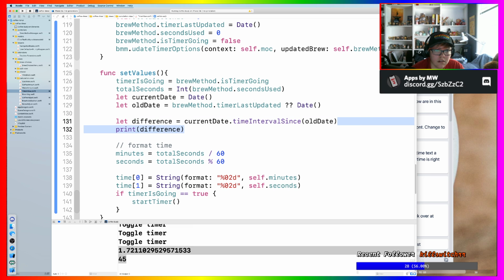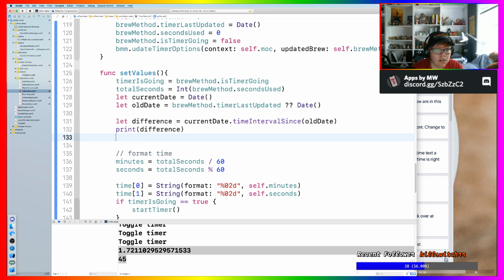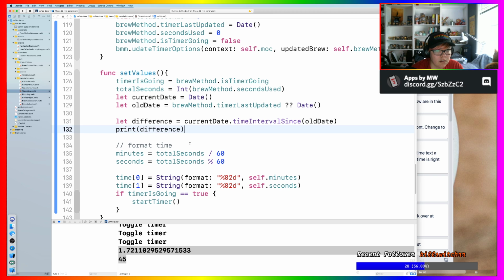No. Is it even using difference? I don't think it is, but I should have it do that. Quote difference.